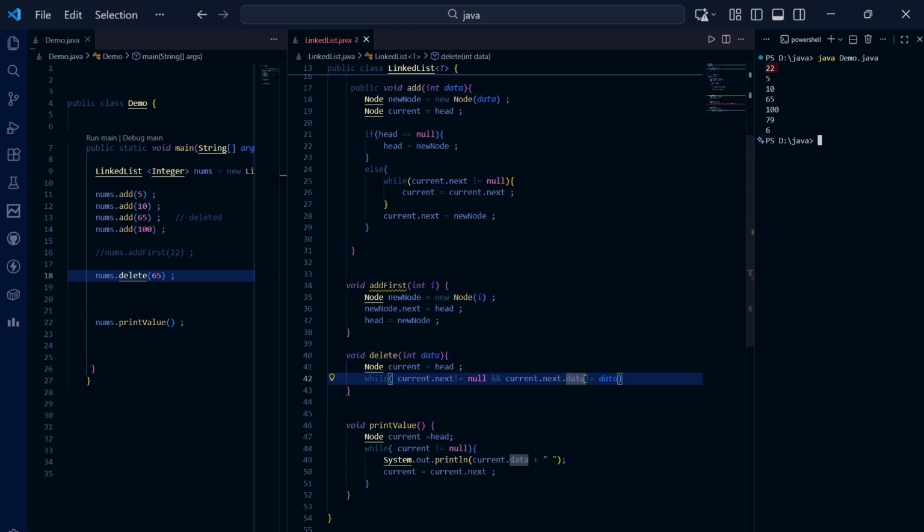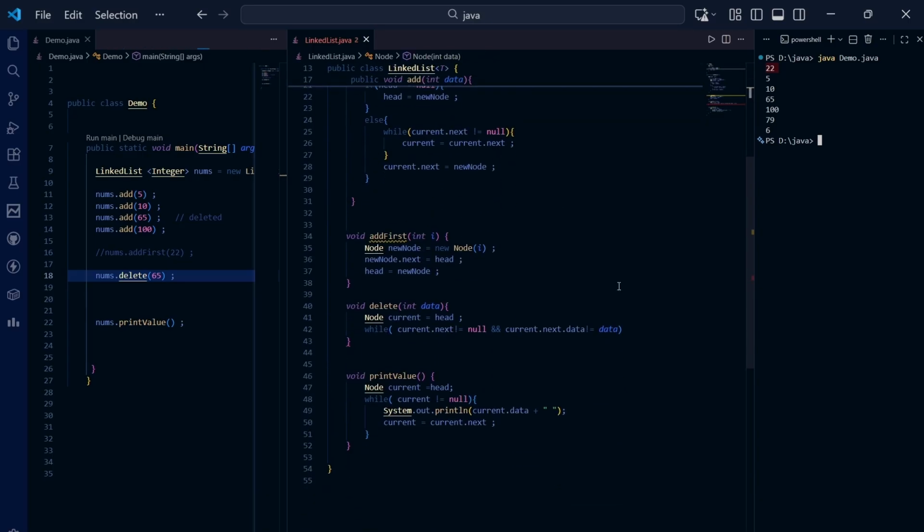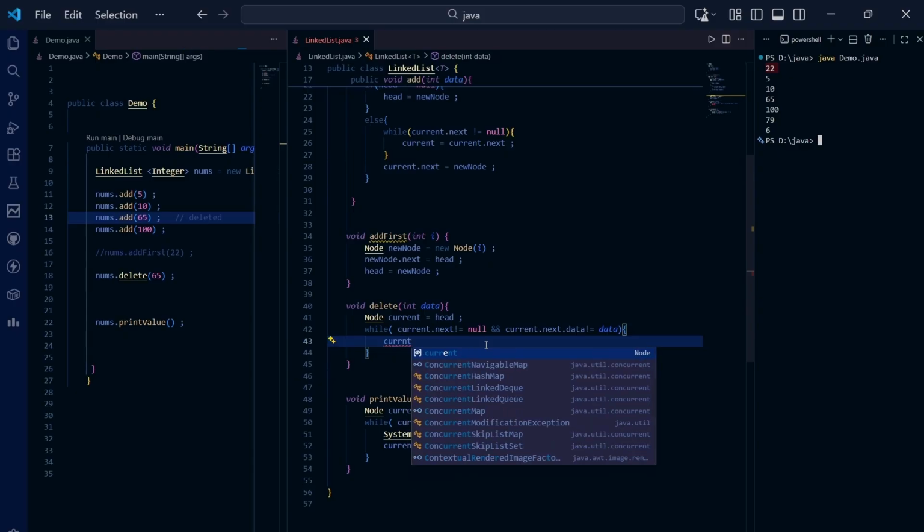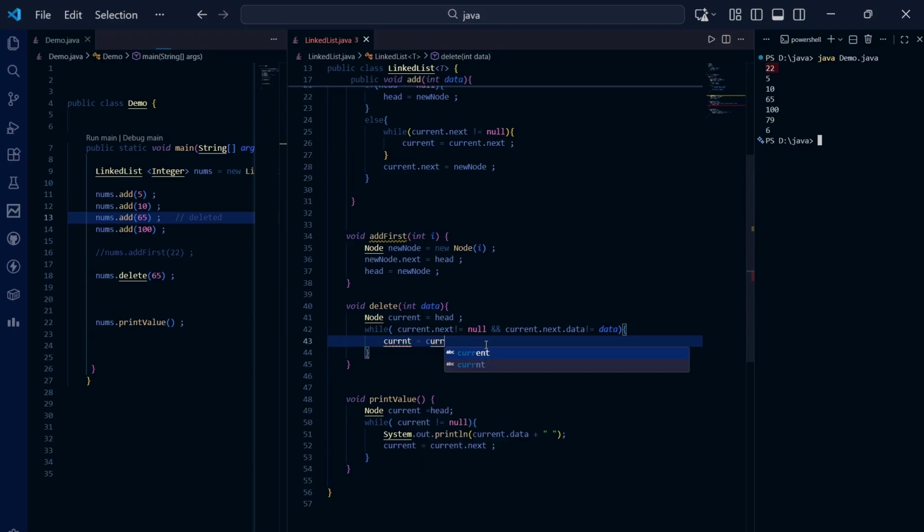Why? We all understood in the slides what this statement means. We should not go with the current pointer directly onto the node that we are deleting. Here we are deleting 65, so we should not go directly to 65. We should be at the node just before it. That is what I am trying to say. So inside there you are going to traverse like this: current is equal to current.next. With this statement you traverse everything, so don't make spelling mistakes.